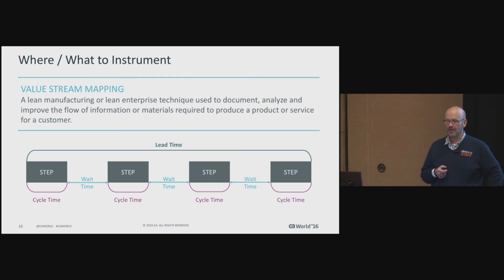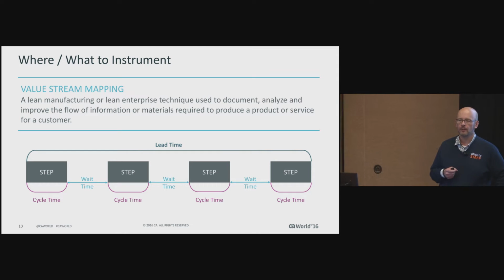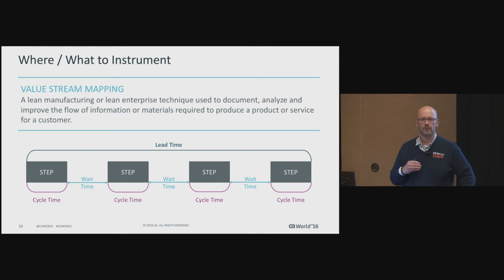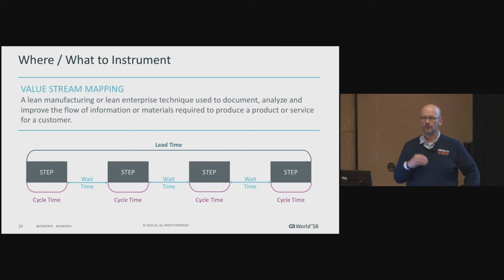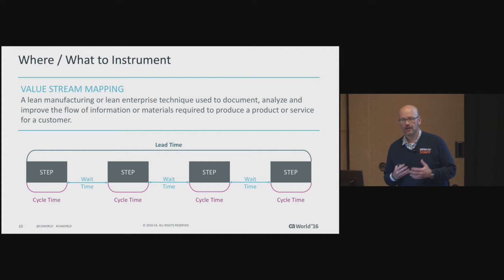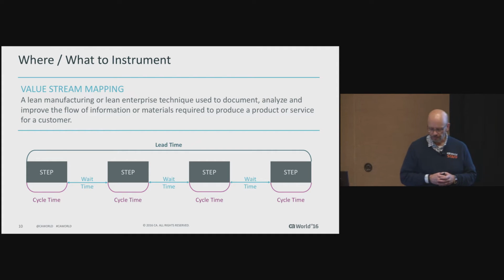So given that, the next question I usually get when I'm talking to people about this is, well, okay, we are an enterprise. How do we start to break this down? And I usually start with, let's talk about a common technique, again, out of the lean manufacturing world, of how we can put our arms around a big, complicated process, break it down into reasonable things that we can look at and take action on to make things better.